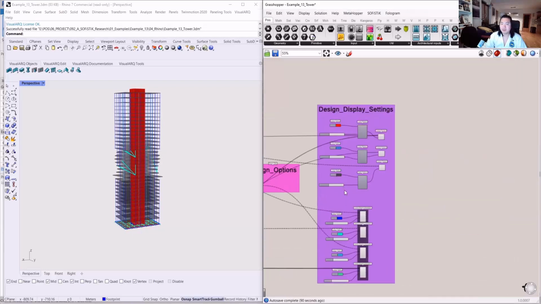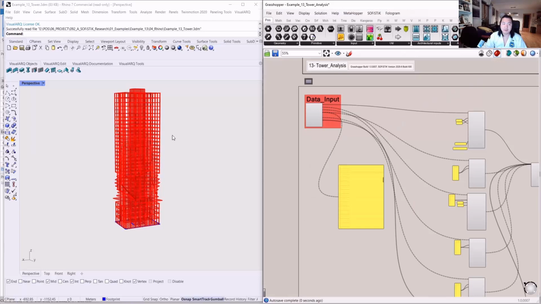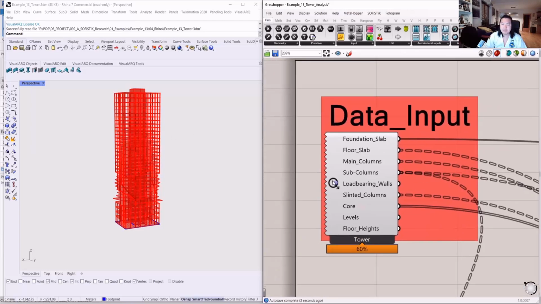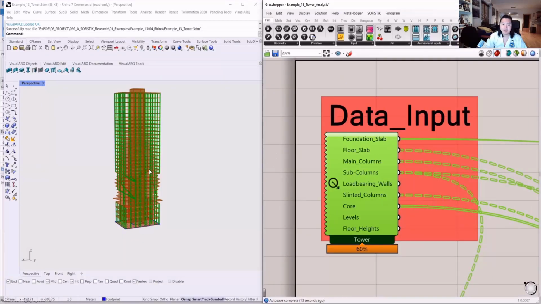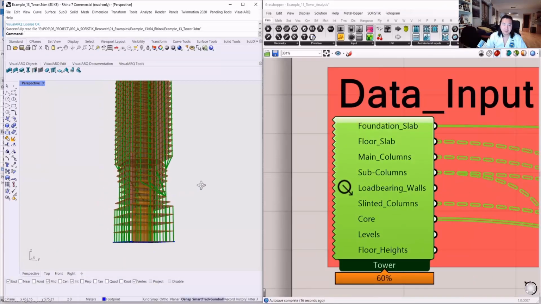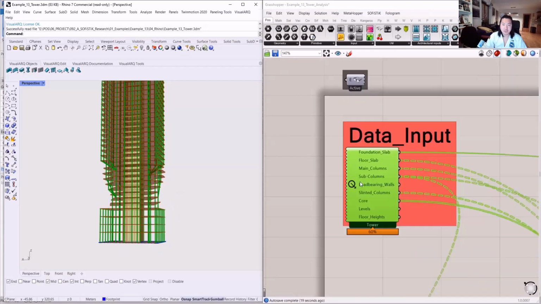All right, let's move on to the analytical part. For the data input part here, I'm just taking the source file that I exported from the data output components, and you just reference it. So anytime the main source file changes, it will adopt the new change.